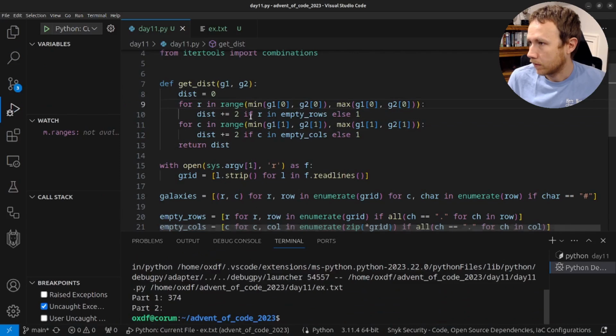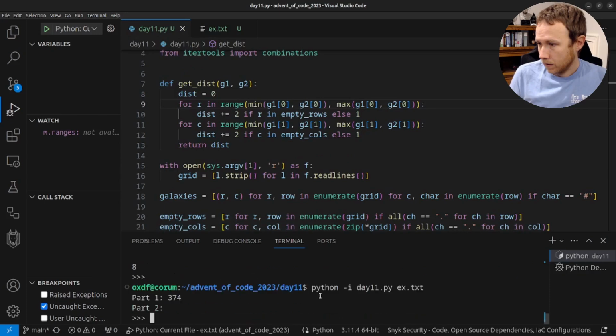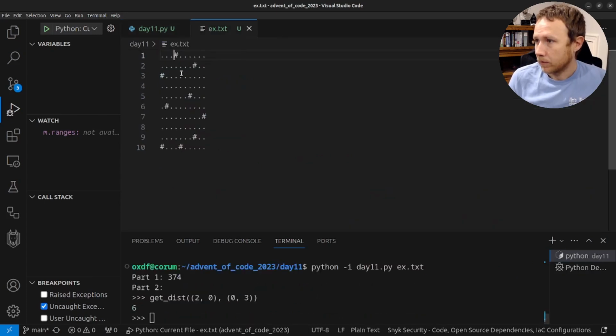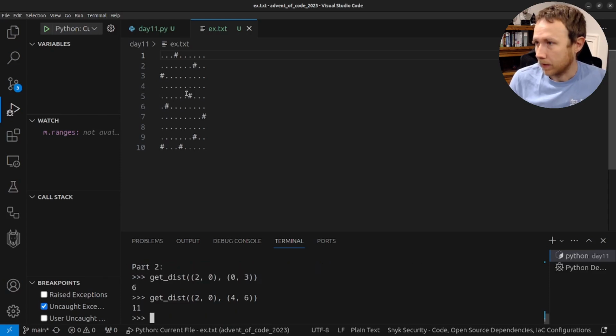Whoa, didn't expect, oh, because we did, okay. Let's come back here. 6, so we're getting closer. So we're 1, 2, 3, 4, 5, 6. Okay, I think that's right, actually. Let's try another one. Let's try this 3 to 5. So we're going from row 2, 0 to, this was row 4. 0, 1, 2, 3, 4, 5, 6. We get 11. That's 1, 2, 3, 4, 5, 6, 7, 8, 9, 10, 11. I think we might have it.